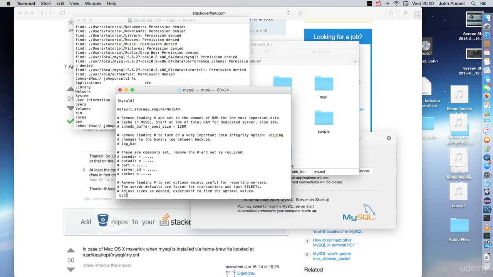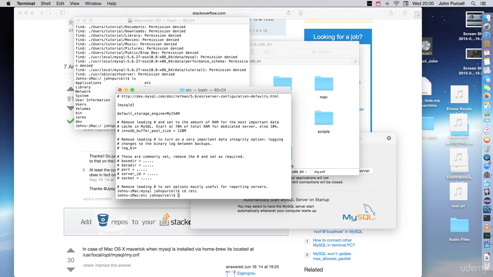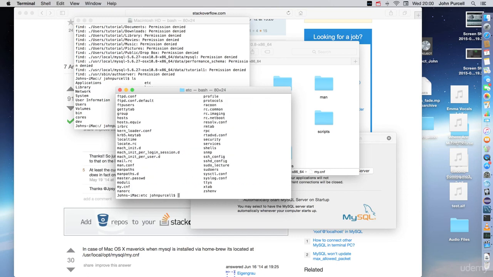But what I've already done here, I've added this myself because at least in my version here, it didn't already exist. I've added this option, default storage engine equals MyISAM. So this is how you can configure it if you want to. On my Mac, the actual location that this file is really read from is in /etc. And of course it's going to be different on different systems, so you have to Google this if you want to do it.